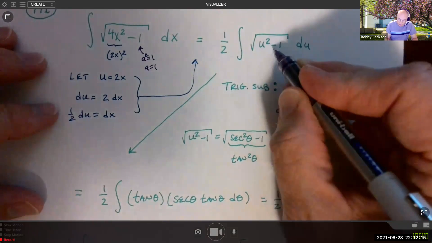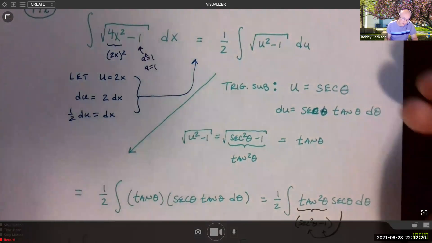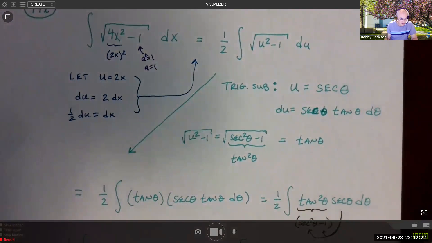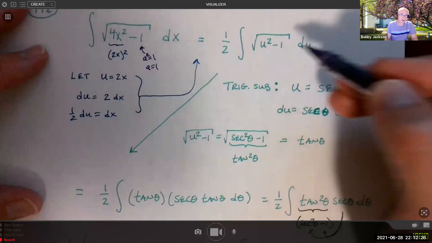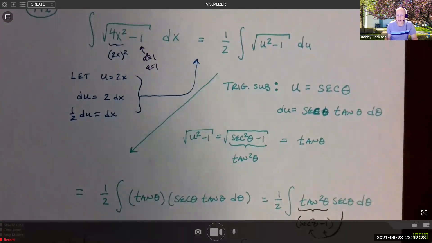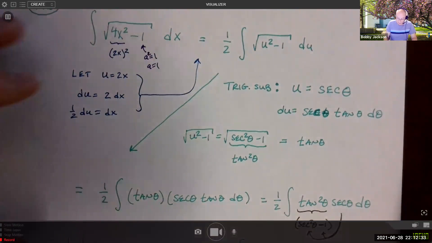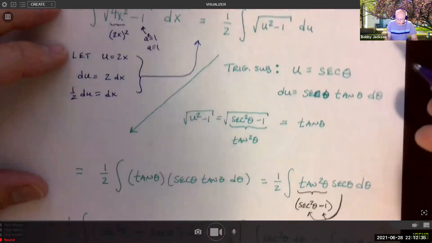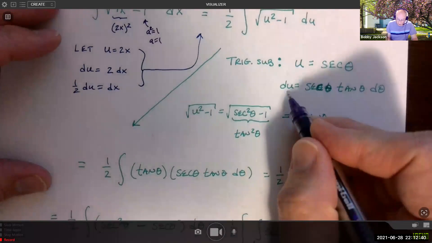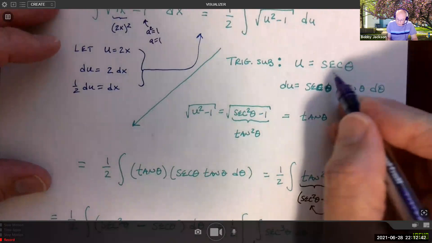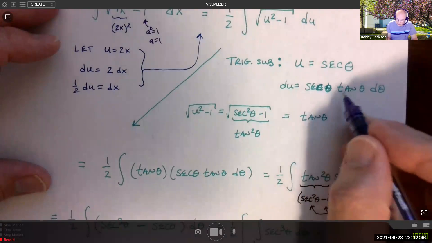When you have u squared minus one, it's going to be secant theta. How do you know — is it sine theta or tangent theta? Well, tangent theta is the one that is always going to be plus: u squared plus one would be a tangent theta substitution. If it was one minus u squared, that would be sine theta. If you forget, just check. I don't memorize all three forms. Always remember your du: if u is secant theta, du is the derivative of secant theta, which is secant theta tangent theta dθ.